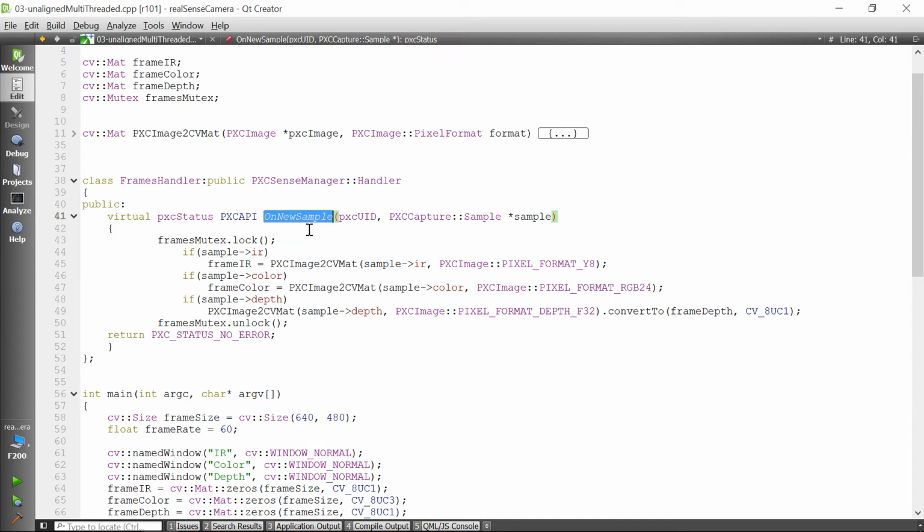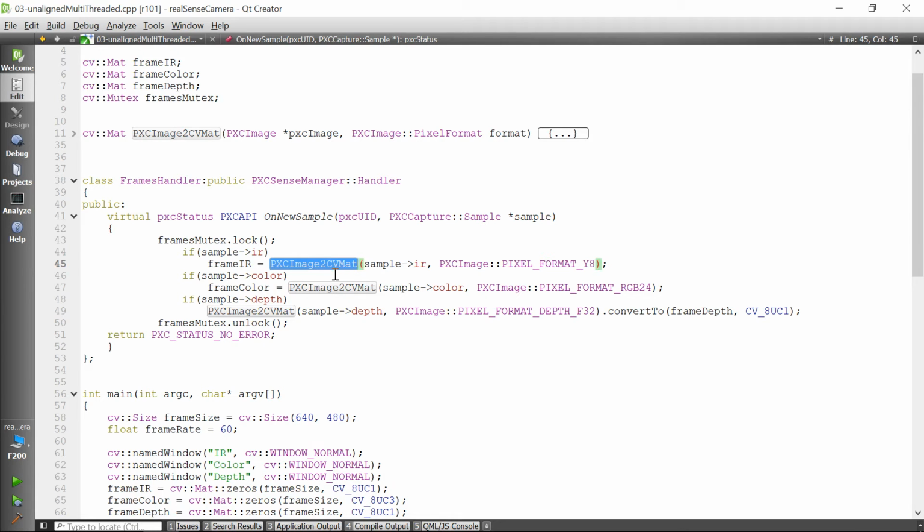So you need to specify what you want to do on every new sample, and we're basically doing the same thing that we did in the main loop, but this is in a new thread. So we're just checking if there's an image here in infrared, color, or depth, and we're just converting them into OpenCV.